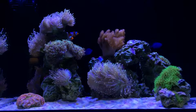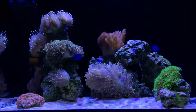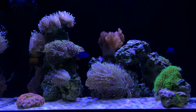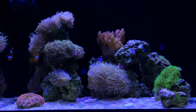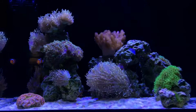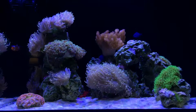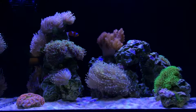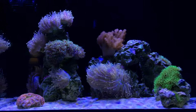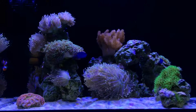So, you're looking at the front of my tank right now, which I am really happy with. Right in the middle, you'll see that I bought a Colt Coral. I have been going to my LFS week after week looking for the perfect coral, and I wanted something that grows quickly, something like a soft or a leather coral. They have this beautiful green one, but they never have it for sale, and I can't remember the name of it, and they said it's slow growing, so I reluctantly bought this Colt Coral. It wasn't very big, it wasn't the right color. I put it in here, and I'm thrilled by it. You can see it's taken up that space in the middle.